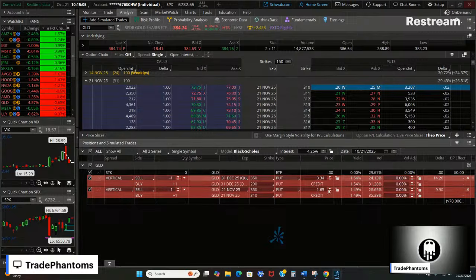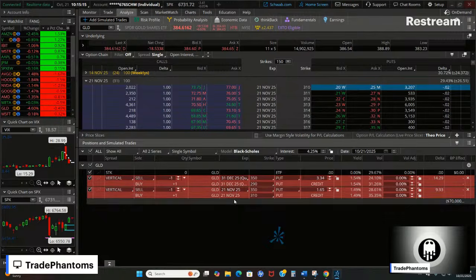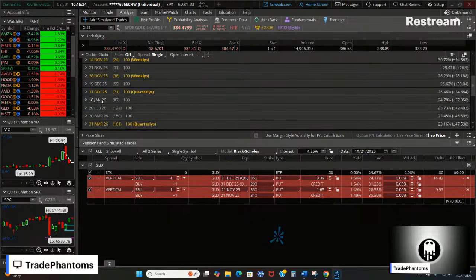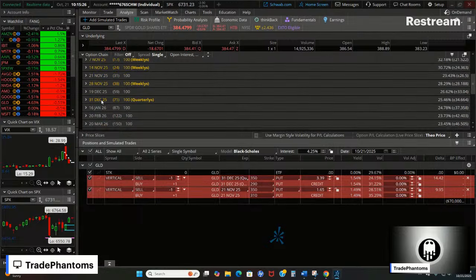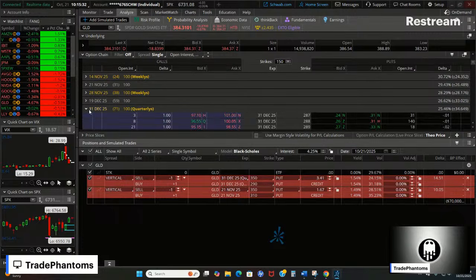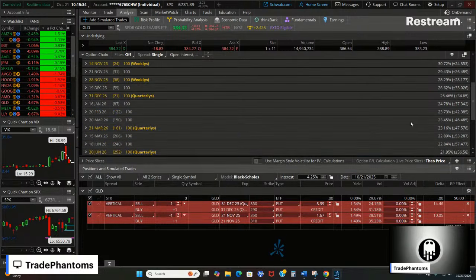Lower. All right, so you might be able to do 2 cycles of these to make the $3, 3 sub bucks on the 350s here. This is going to require less premium too. I did 350 by 310. I'm just giving you a couple of examples. There's the December 31st expiration. There's the November 21st expiration. One's 31 days until expiration. And then the other one is December, which is 71. There's only 71, 72. There's only 71 days left in this year. Holy smokes. Already done.